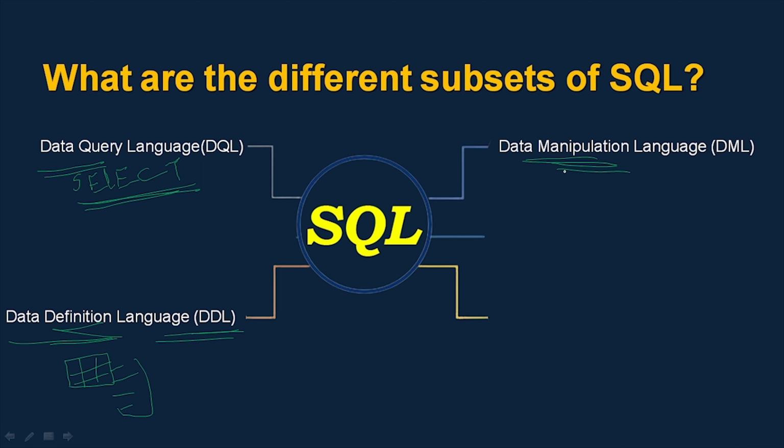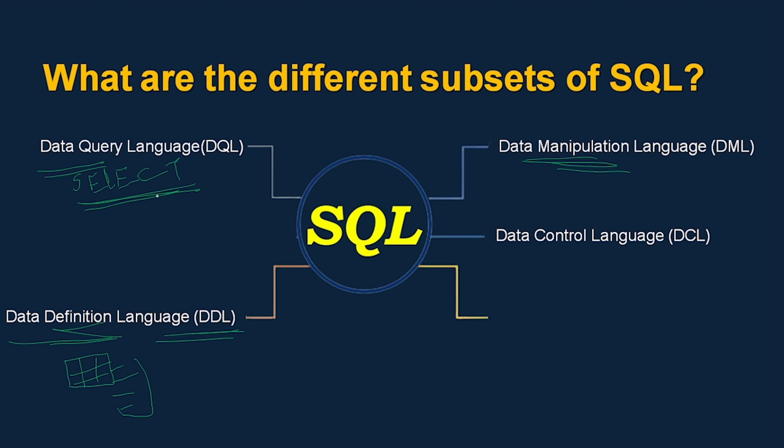Remember this keyword, manipulation. That means you manipulate the data inside the table. So which commands belong to this manipulation language? Insert, update and delete. Next, data control language. Up to here we have created the table, manipulated the data by using DML, and fetched the data from the table by using DQL or the select statement.